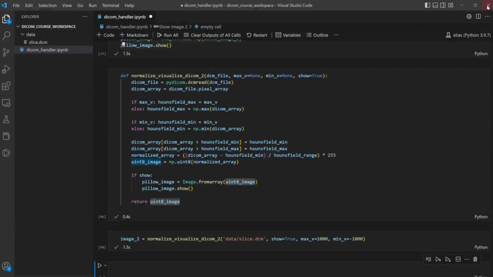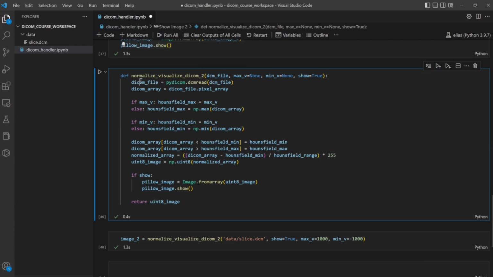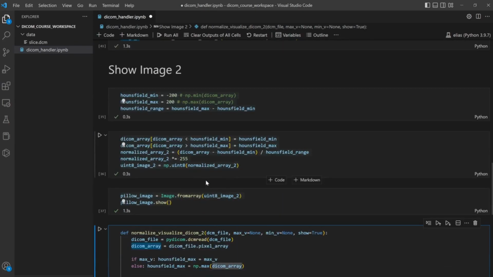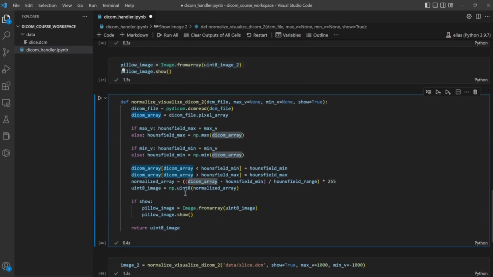And you see that it is the same thing. It is not being changed. I'm sure that I missed something here in this function. I am reading it, DICOM file, DICOM array. There is something that is not normal in this image. House field.